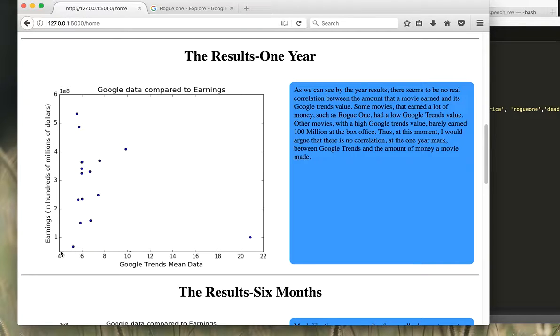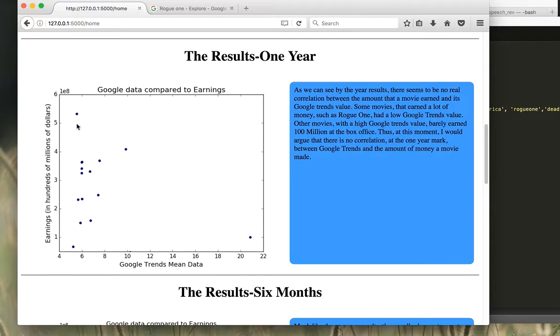This project isn't 100% done because I eventually want to see if there's any correlation at all, like officially get what I believe is the R factor, or whatever it's called, to see what it looks like. But these points aren't labeled either. So this is actually, I just know from experience, Arrival. Arrival had very high mean data for 1 year out. It was very interesting, but it only made about $100 million at the movie theater.